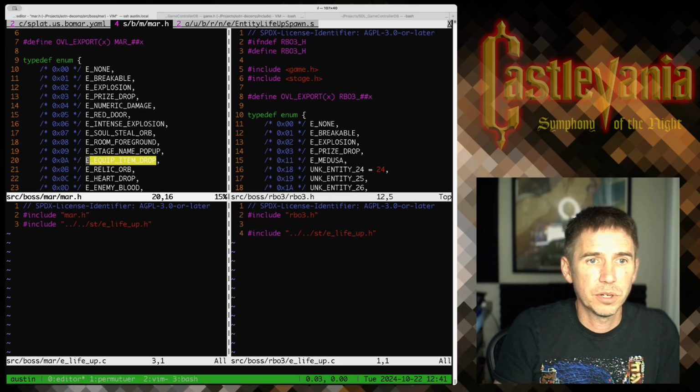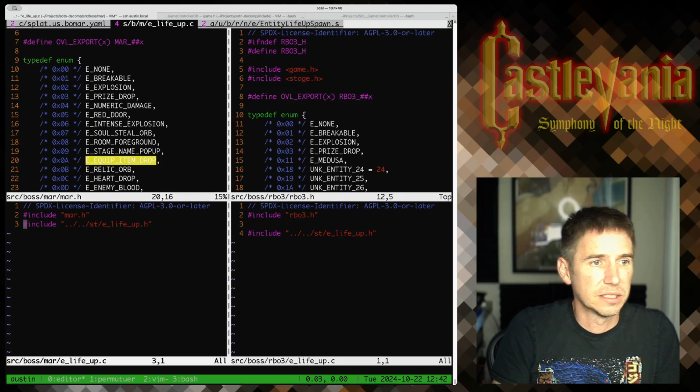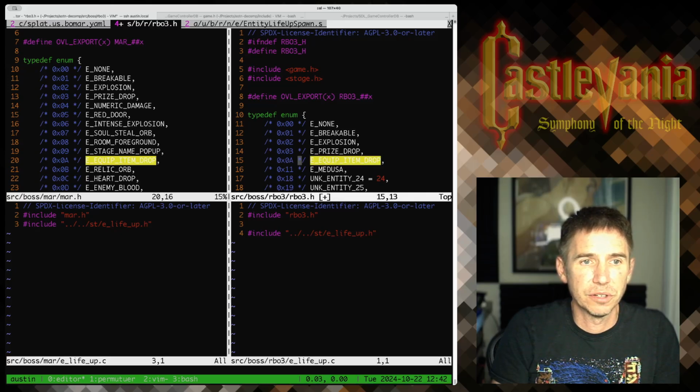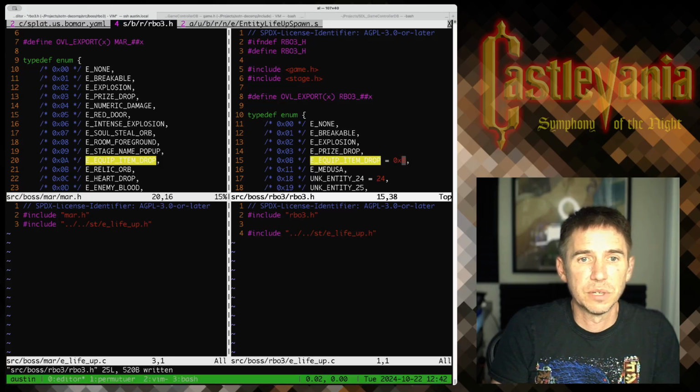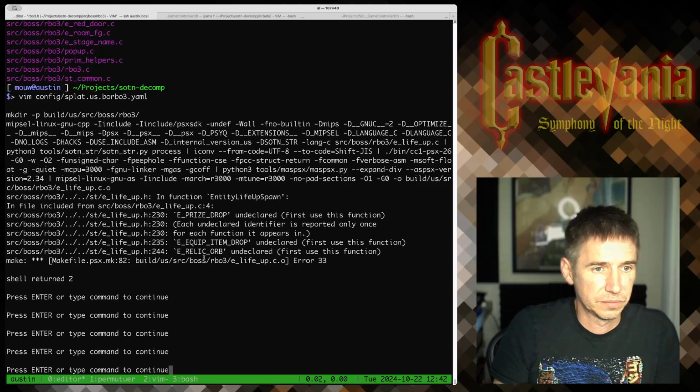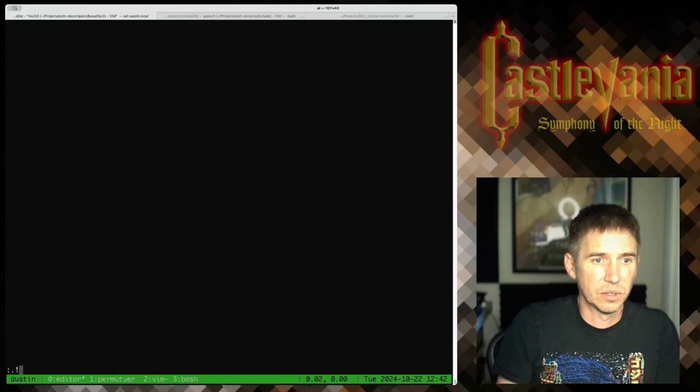It's perfectly reasonable that different overlays are going to have slightly different IDs for these entities. When we define this, since we don't know the ones preceding it, we do have to define that. And then entity relic orb is the last one.